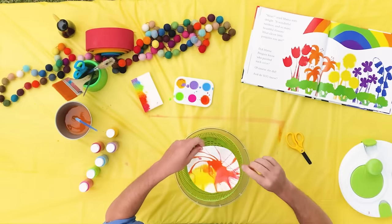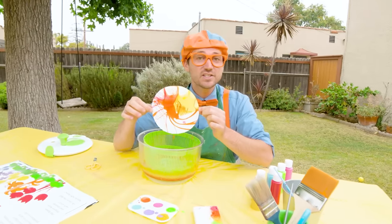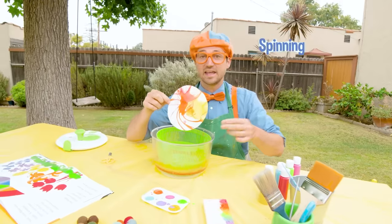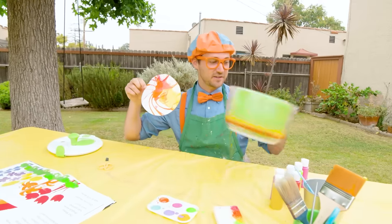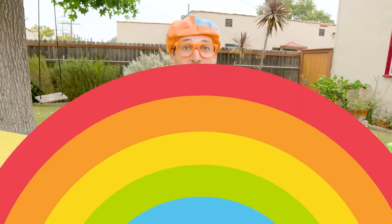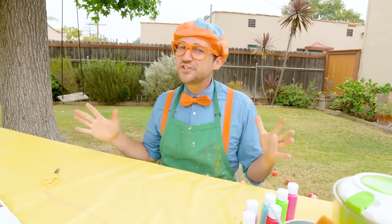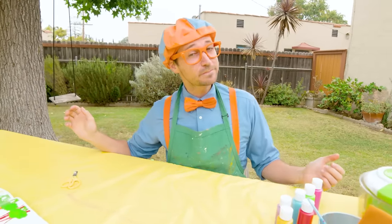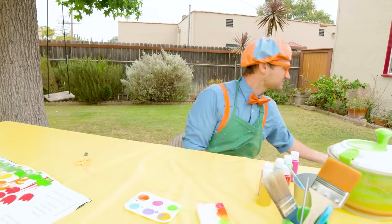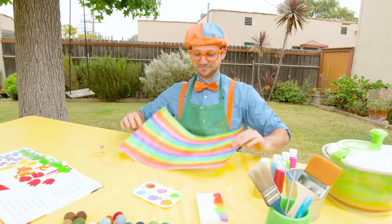Whoa! Wow, that is amazing. We just made that by spinning this around really quick. Okay, it's pretty wet, so let me put it off to the side so then it can dry. Okay, now that I put that off to the side to dry, the original rainbow is probably ready to use. So let me get it. Yep, it's nice and dry.